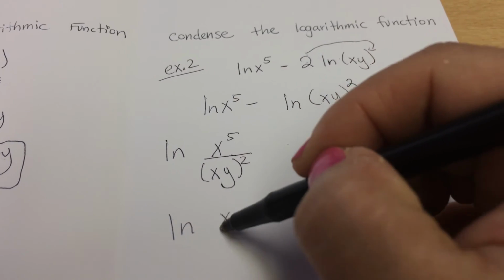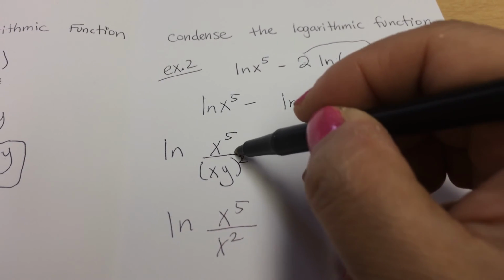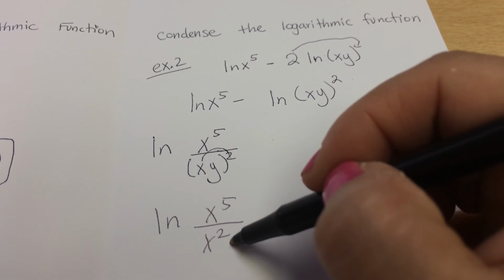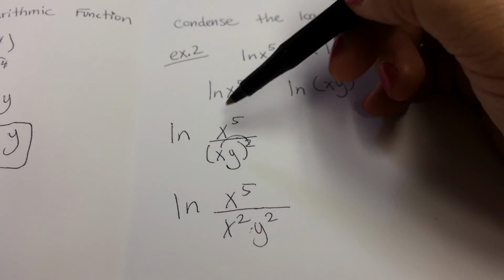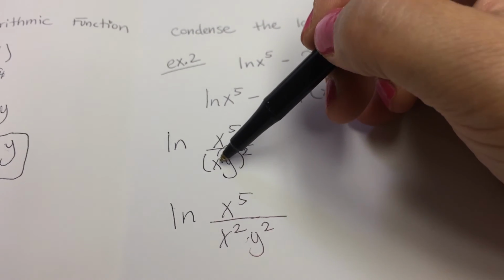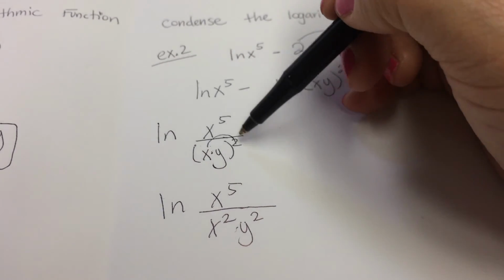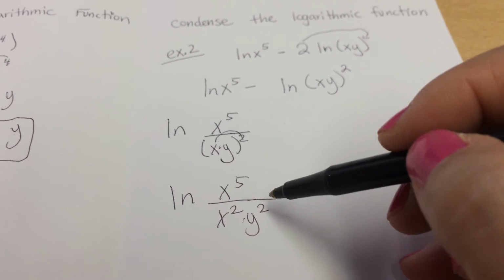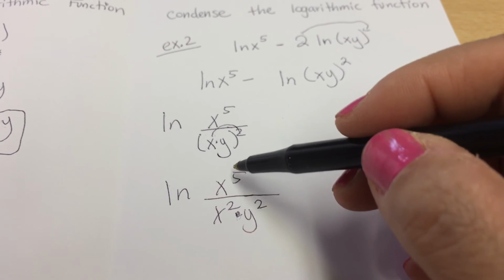So ln x to the 5th, and then we have x to the 2nd, because we're going to take the 2nd power, distribute it, and then we also have y to the 2nd. Now I can only distribute this if it's a multiplication sign right here. If there's a multiplication, I can distribute to each one of those. If it's a plus or minus, then we have to use the distribution properties or the foiling part. Okay? In this case, since it's multiplication, I can cancel things out.